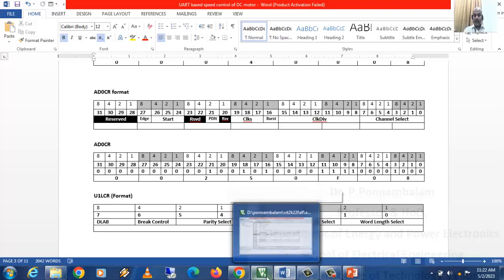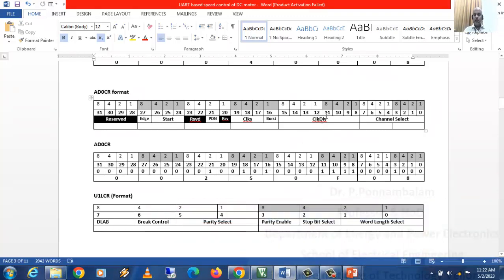In this program, I'll be doing it not with 10 bits. 10 bits is the maximum that I can choose, but since UART transmission can happen at the maximum with 8 bits only, I'll choose the number of bits as 8 rather than 10.